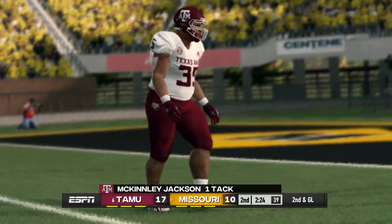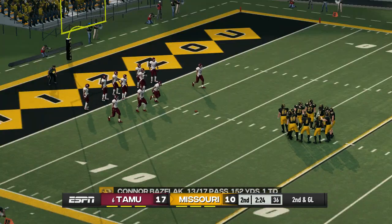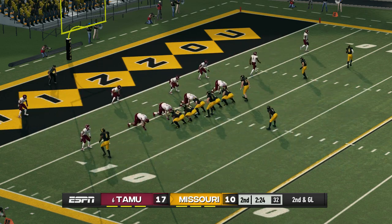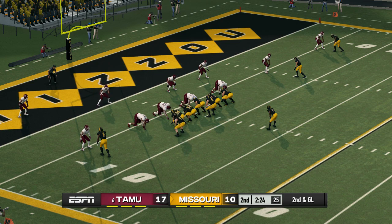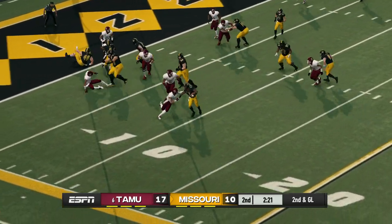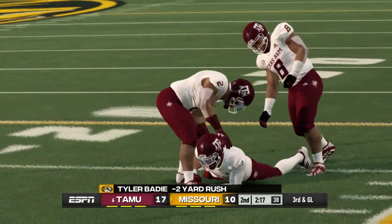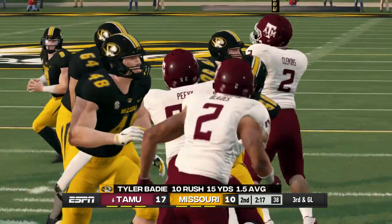I love the toughness here by this quarterback of sitting in until the last second, trying to make a play downfield, only to have this defense get to him. He's got to do a better job maybe feeling things out a little bit, but at least he has the awareness and toughness to sit in that pocket. And they got him for a loss. That is a loss of 2 yards. That makes it 3rd and goal.